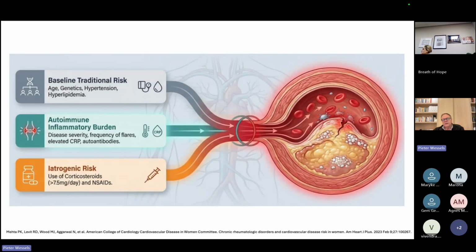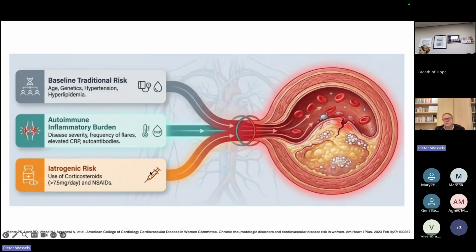But then we have this autoimmune disorder, and as I told you, you've got this sick endothelial cell, you've got your B and T cell, which stops this process, also defective. So there's a process of enhanced atherosclerosis. And then we add certain, if you use more than 7.5 milligrams of corticosteroids per day on a long term, you might also increase the risk, you do increase the risk of atherosclerosis.